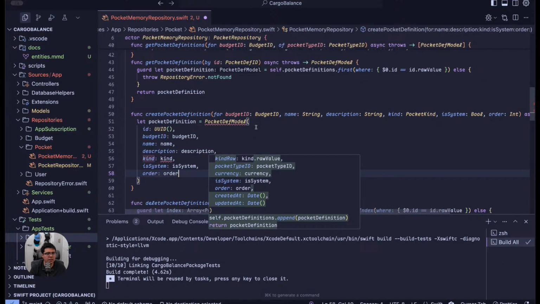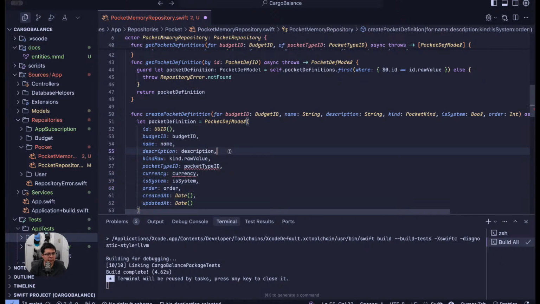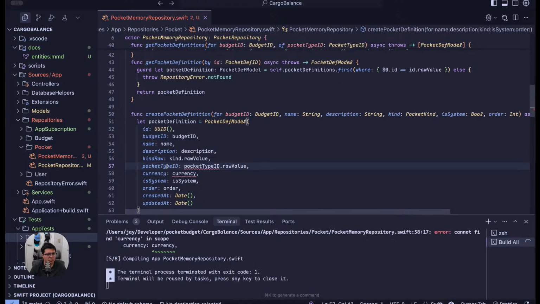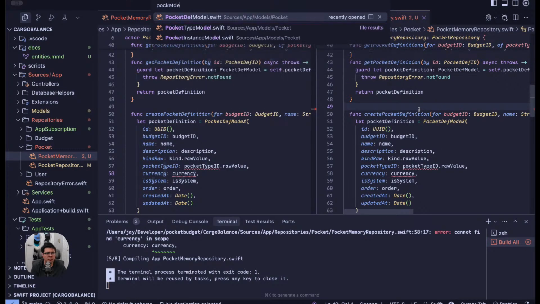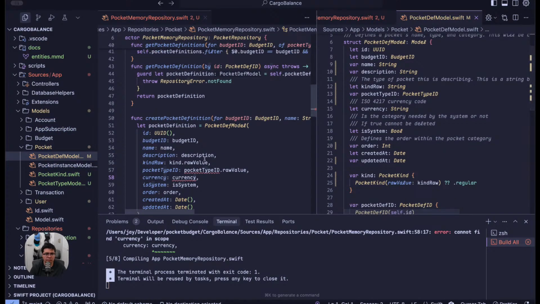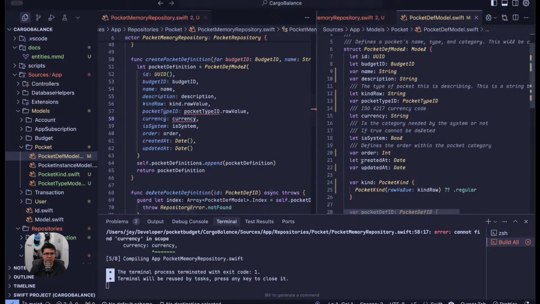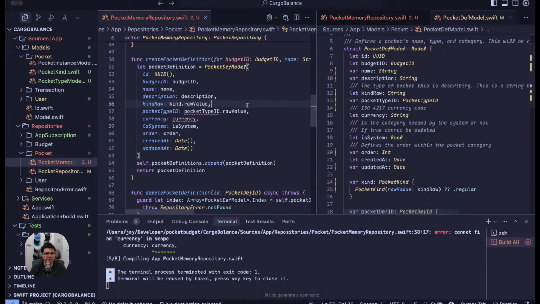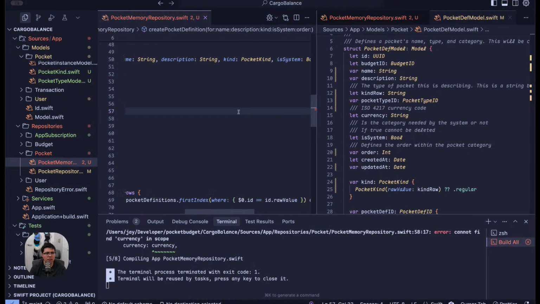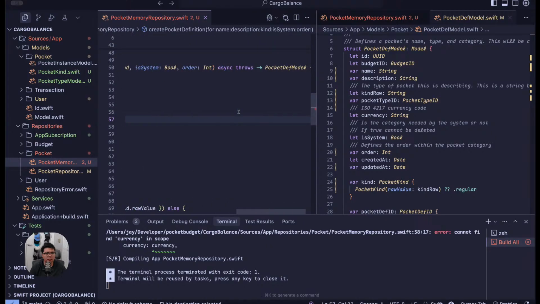Well, but that's not the init for the definition model. Like, why? This isn't... what is it? Okay, so we have the pocket type ID. Oh no, it is just pocket type. Why?